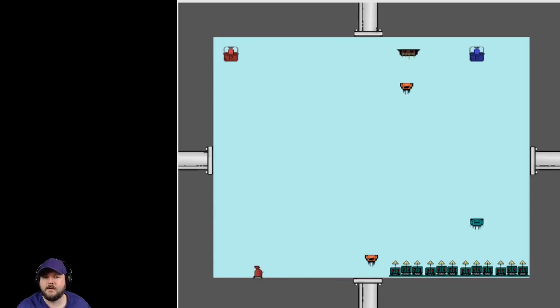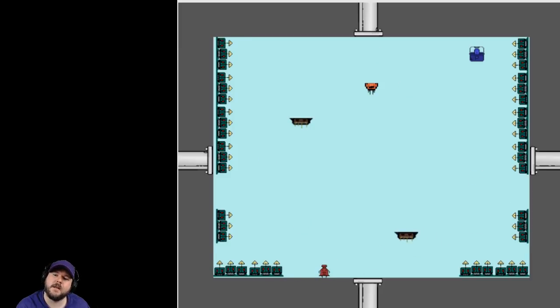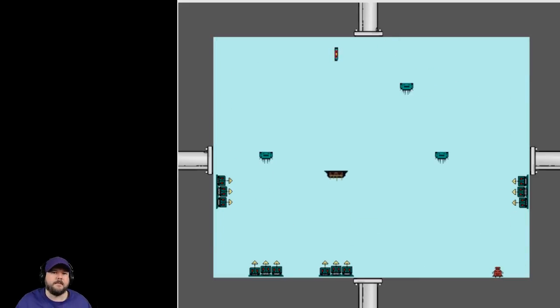Bloop. Bloop. Cool. Am I dying? Is that what's happening? Not sure. I can't double jump. Oh no! I missed the coin. Alright. So that's Tube Guy. Work on making it where I can actually play that, because that definitely is detracting from the game.